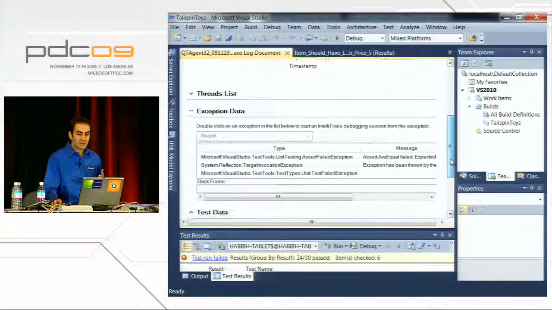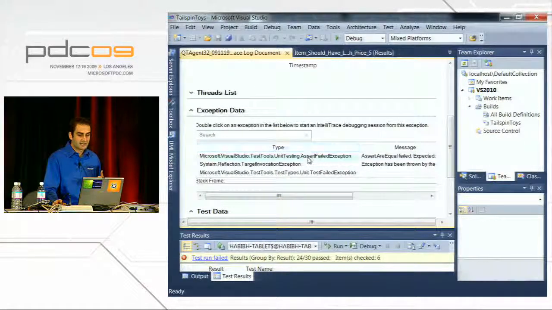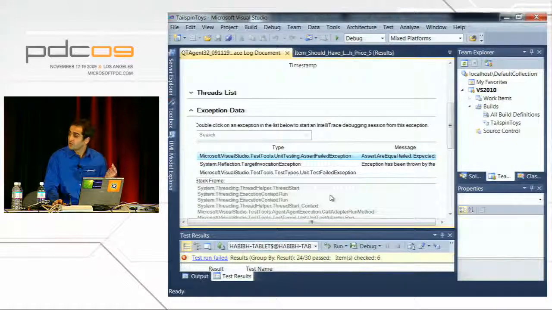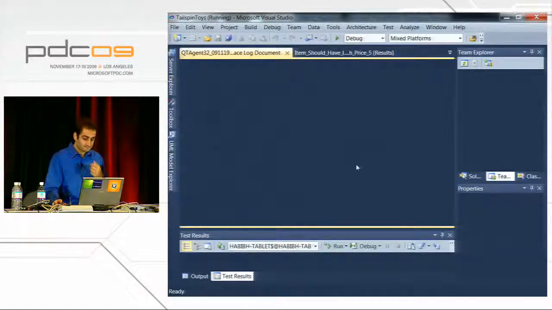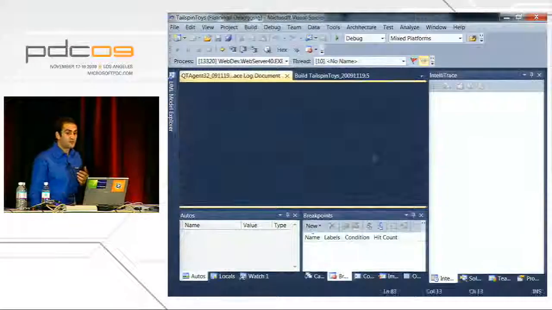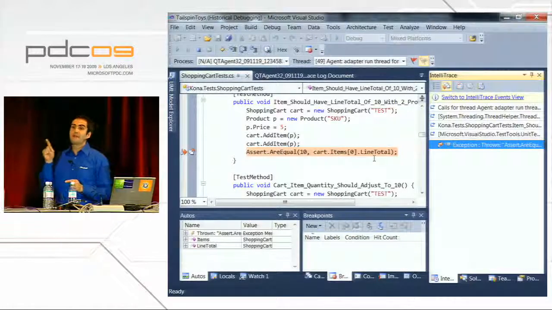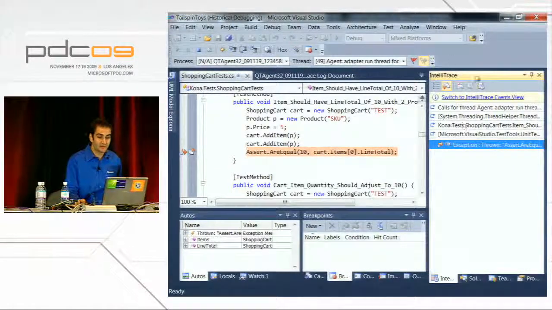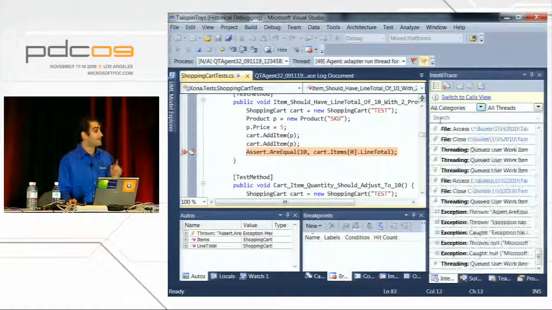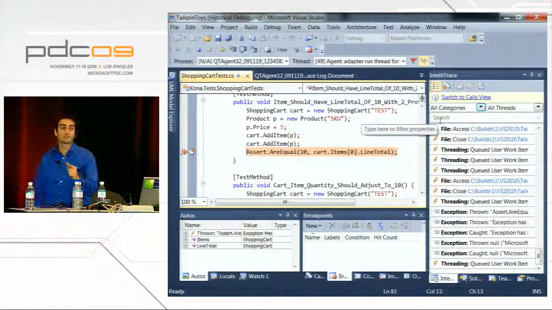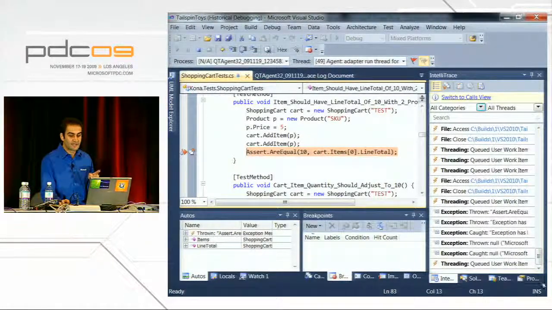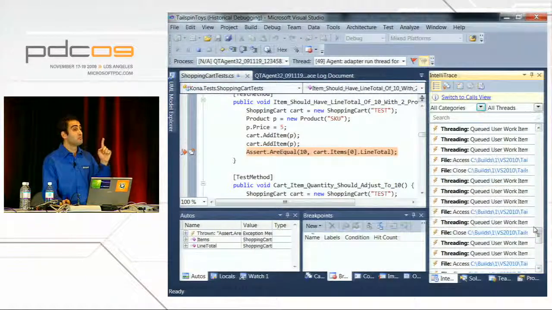All right, so how do I go about debugging this right now? Well, the way I can do that is as simple as selecting the exception. And you can see that we also display the call stack for the exception, and double click on it. What this will do is that it will literally replay what the application was doing. Not only that, it takes you to the exact source file, but tells you every single thing that your application was doing before the exception was thrown, right?